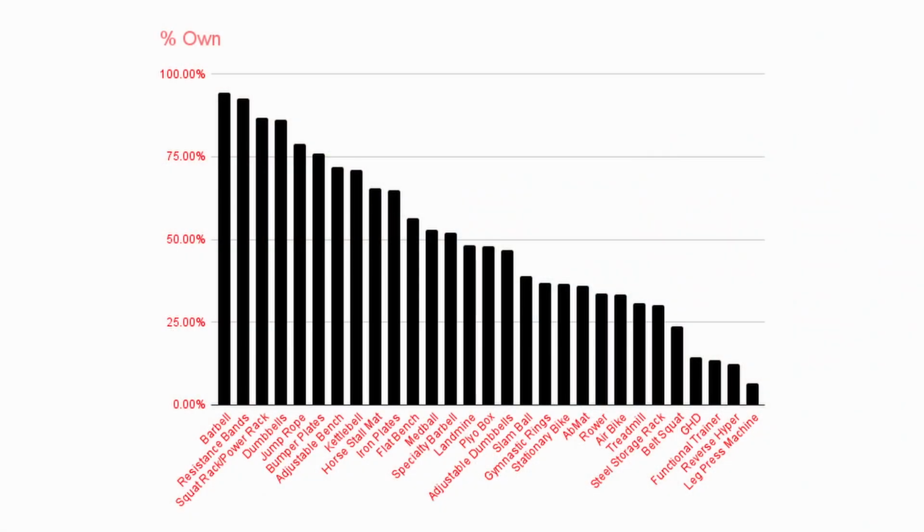Something like a belt squat, or even, oh man, I was thinking of another one. That's all right. Belt squats. Yeah, go ahead, I'll just say them. And you're right. So the bottom 5 are all large specialty machines. And the last place one was the leg press machine, with about 6.5% saying they own.